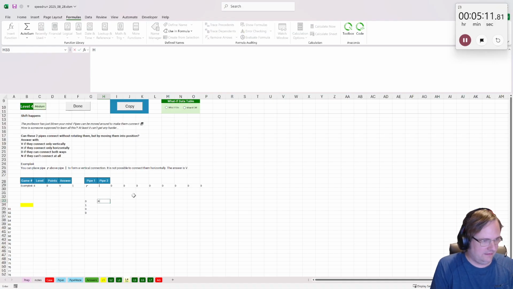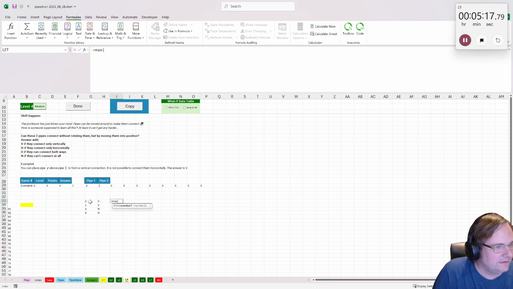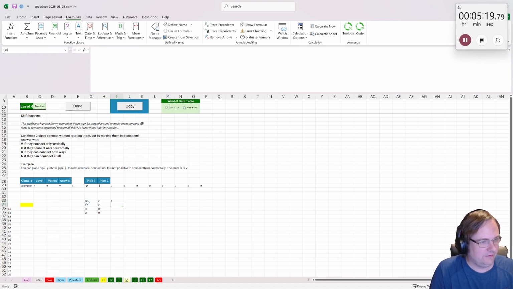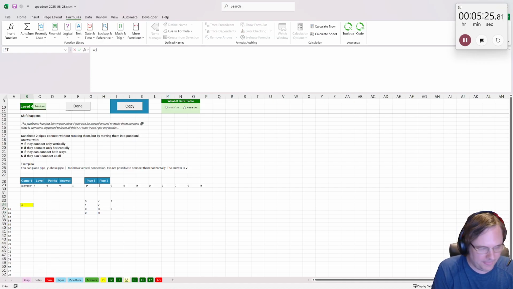All right, so this is up, down, left, and right. The maximum of these is whether it has a vertical connection. The maximum of these is whether it has a horizontal connection.